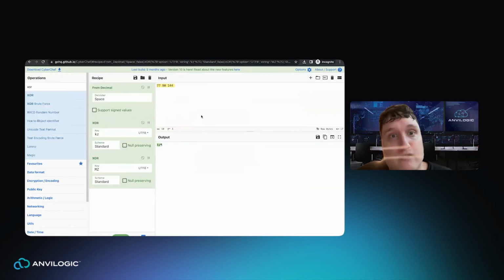For a multi-byte key, it's a critical piece of information because it'll tell you how to align the data you're trying to decode. And it will also give away part of the key. Since my key was only 2 bytes, I have the whole thing. But let's say this key was 50 bytes, it would be very useful to know at least where it started and the first 2 bytes of the key. I would still have work to do to figure out what the rest of the 48 bytes were. But we would have that.